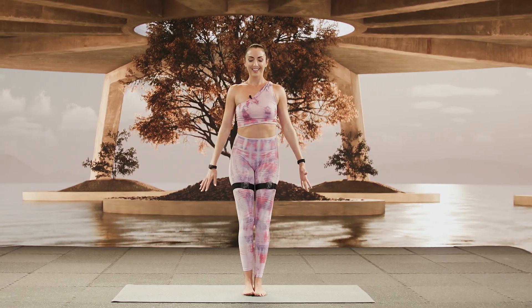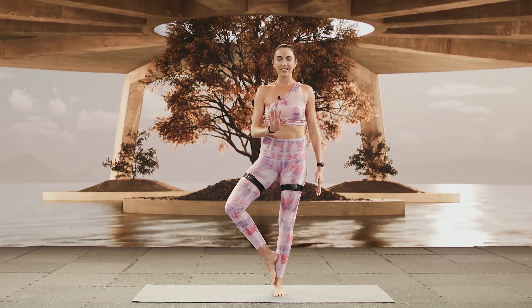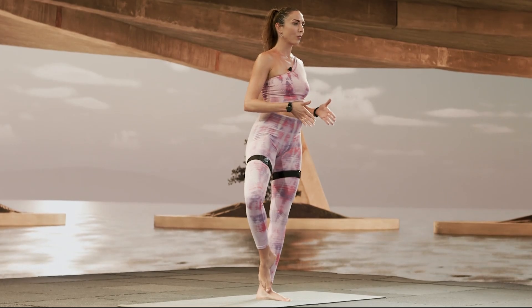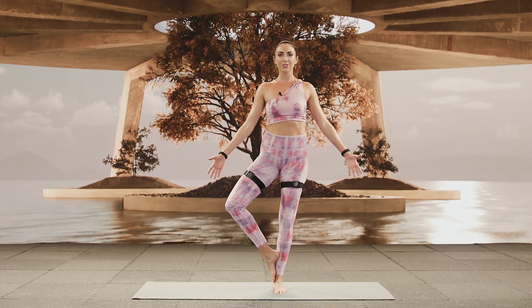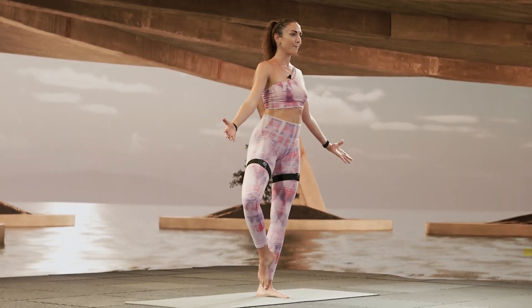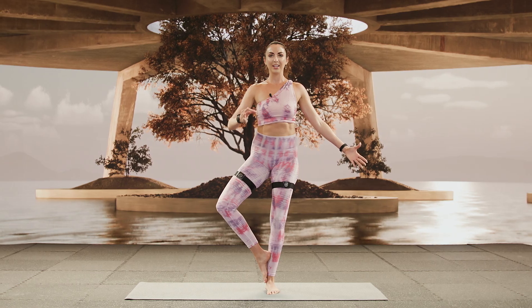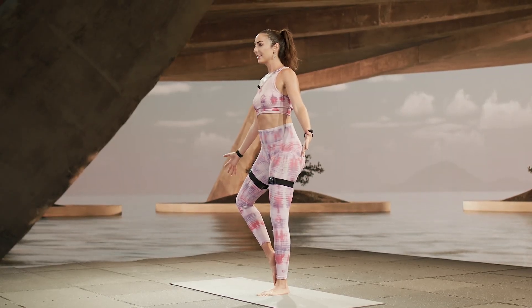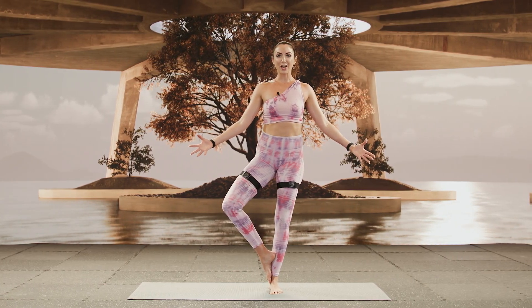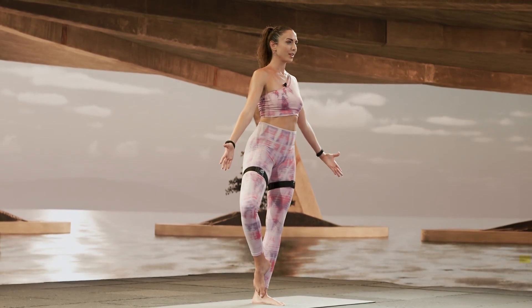From here, we're taking one foot. We're going to see how our balance is. Let the foot migrate to a coupé right here — I don't need it to be all fancy, just right here. Hold, keeping this posture. You might wiggle out — if you do, get back into it. Notice the core is really, really engaged. This is our precursor to a tree pose. It's kind of like you have to heat the pan before you can put anything in it. That's what we're doing right now — we're just heating up.